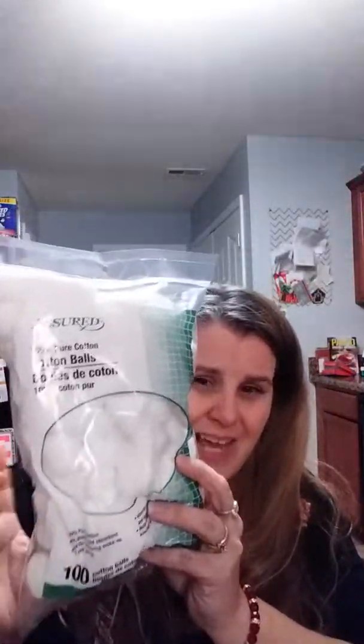I went and got another pack of cotton balls — I actually already had a pack, so I'm stocked up for quite some time. I also got this family pack toothbrush with a drinking cup and holder. My daughter's friends are always forgetting their toothbrush when they sleep over, or she forgets hers when she goes to their house, so I got a good pack of these for those occasions.